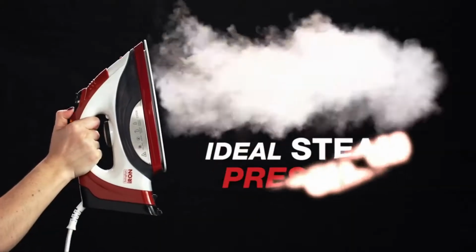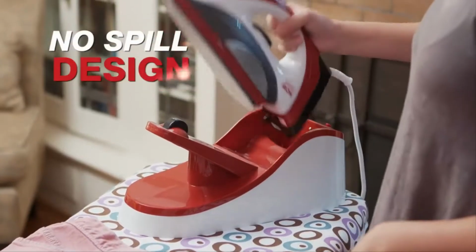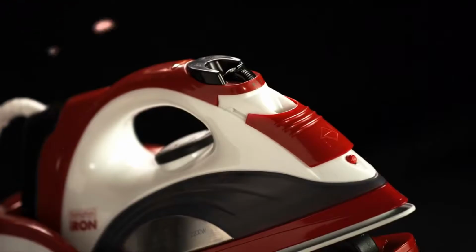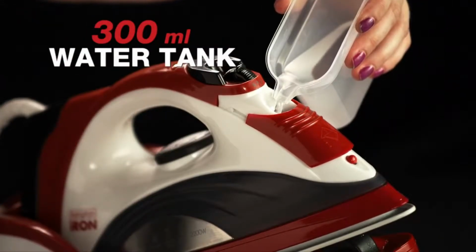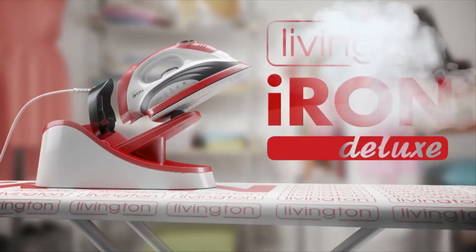At the press of a button, the steam just keeps on coming. The new Livington Iron Deluxe has a no-spill anti-drip design, and it's no problem refilling the 300 milliliter water tank. Just slide open the no-spill design cover. It's so easy. Breeze through that chore and get out the door with the new Livington Iron Deluxe.